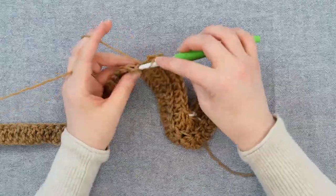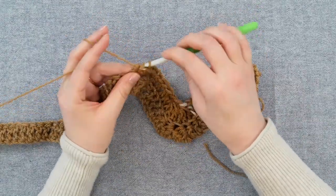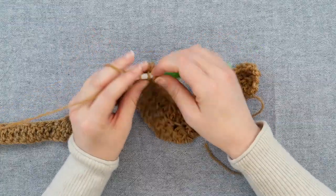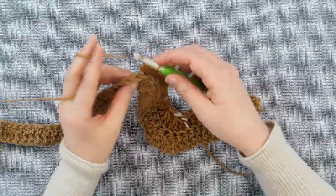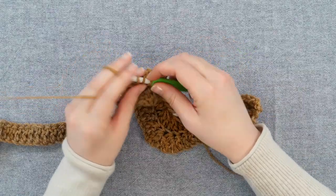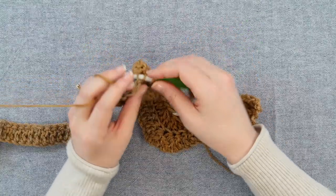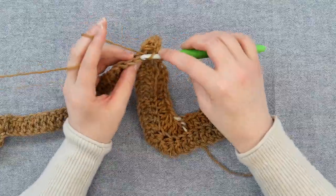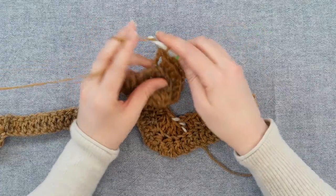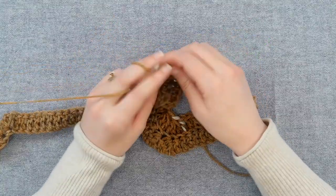So let's do our three double crochet. One, two, three. One, two, three. Now let's double crochet 10. One, two, three.